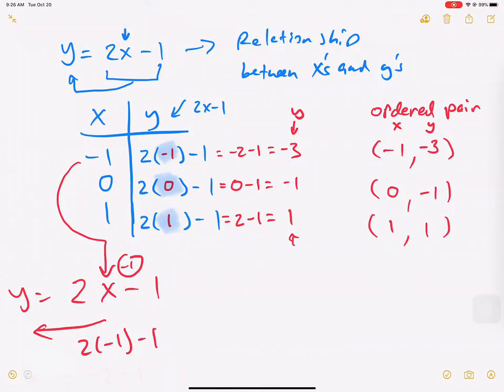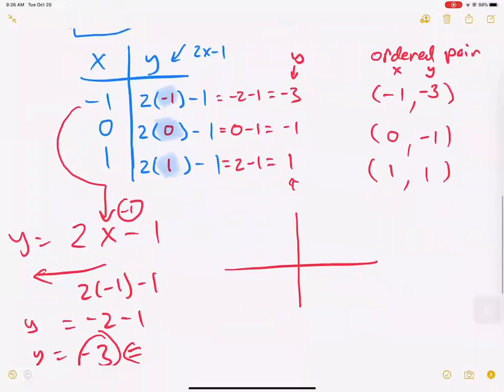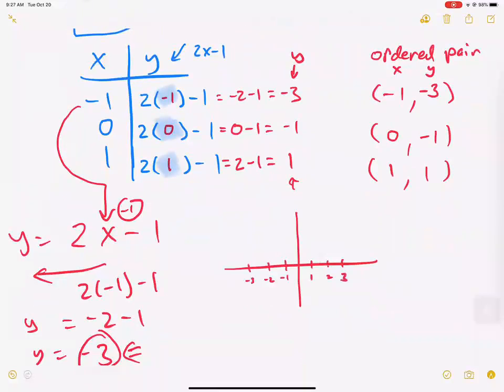So an ordered pair is almost that solution set. What happens when I plug in x? What happens when I plug in a different x? And the y's are the results. These are my output values. So on the graph now, I can graph it. X is -1, -2, -3, like a number line, 1, 2, 3. We put 0 right in the middle. So these are my x values and my y values in the x direction and the y direction.